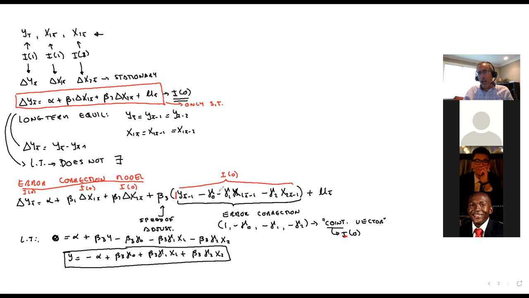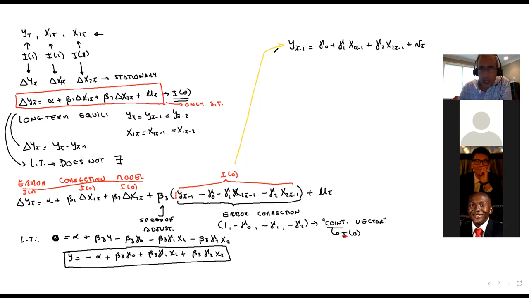Okay. Right? Now, where does this equation come from? Well, take a look, guys. This comes from what we have done a couple of minutes ago. This one here comes from a very simple regression analysis. The only thing you need to be careful about is that it is t minus one, so I'm using data up to t minus one. So y at t minus one equals gamma zero plus gamma one x1 at t minus one plus gamma two x2 at t minus one, plus an error, which I will call vt. It's a very simple OLS regression, in this linear model. So you simply run the model. You have the data, agree?